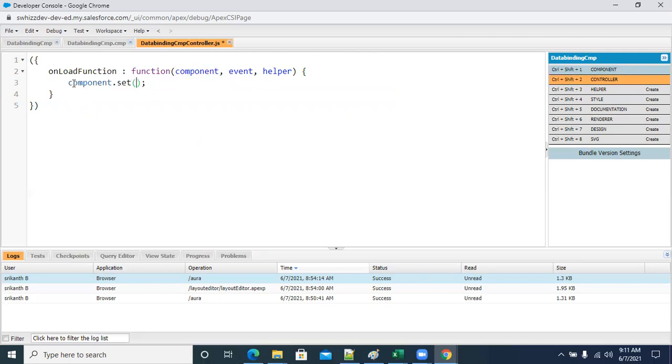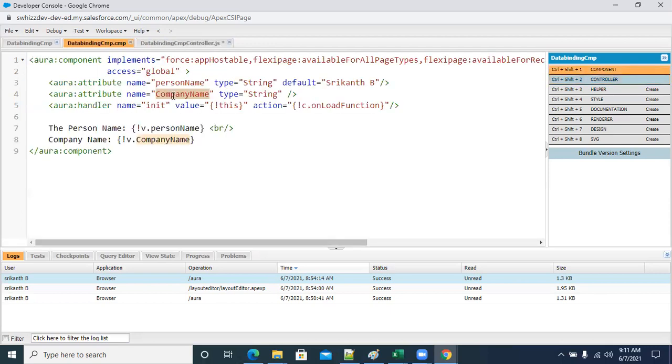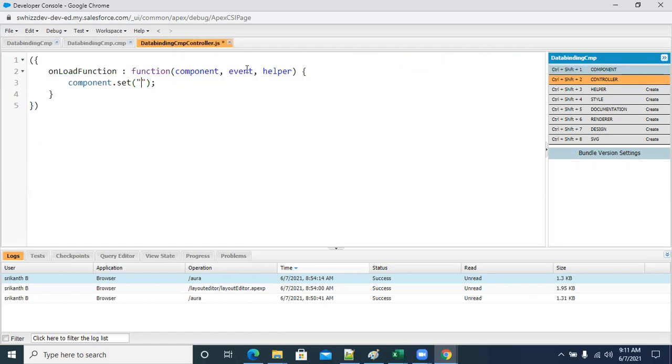You're going to set a new value. For whom are you going to set a value? This one. This is nothing but a value provider. So you have to put v dot and give whatever value you want.